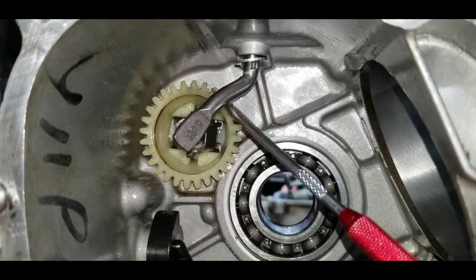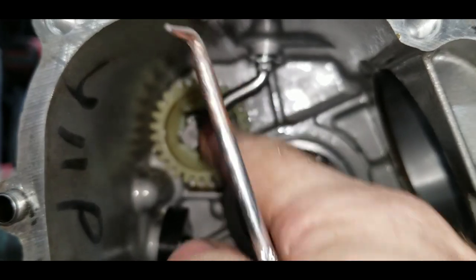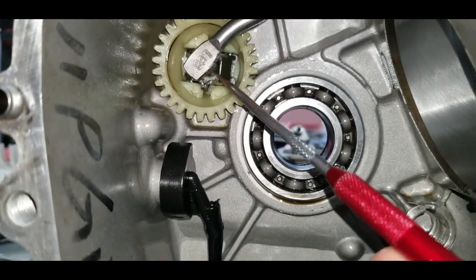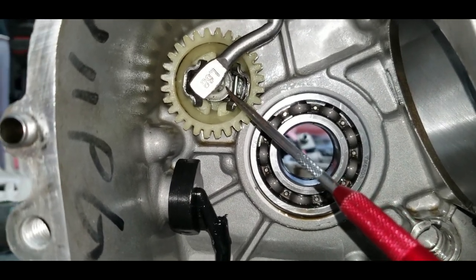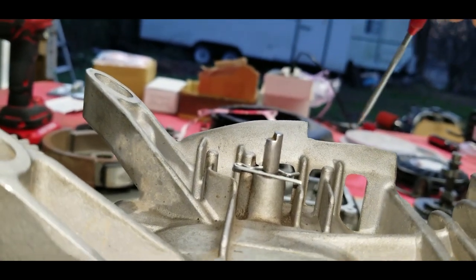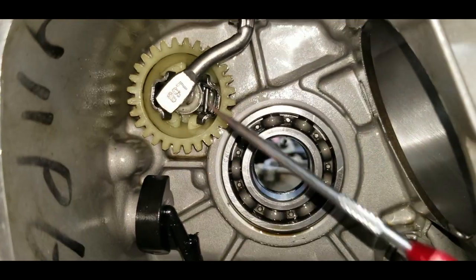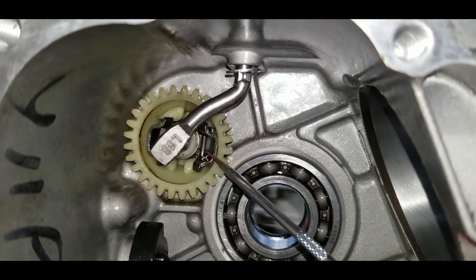But anyways, basically then this little arm here, it rides on this little plastic button. So as RPMs increase in the engine, it throws these little weights out, which pushes this little plastic button and moves this arm, which is attached to a lever on another little spring going back to the throttle. So that's what pulls the throttle back. And that's just done by these little weights here.